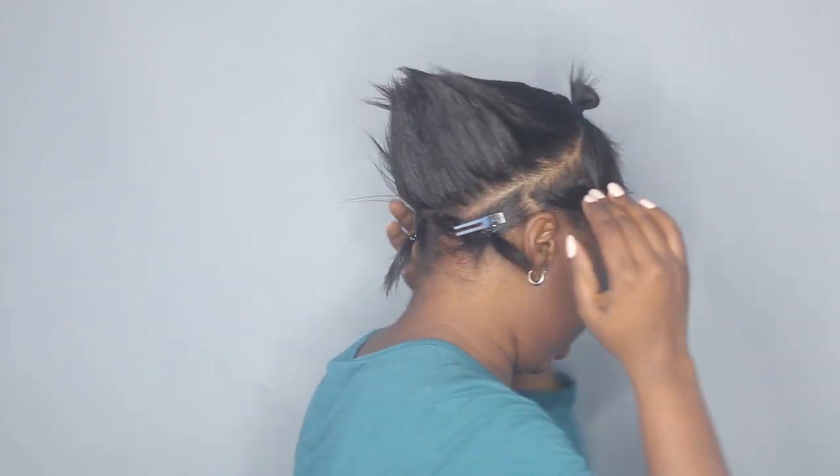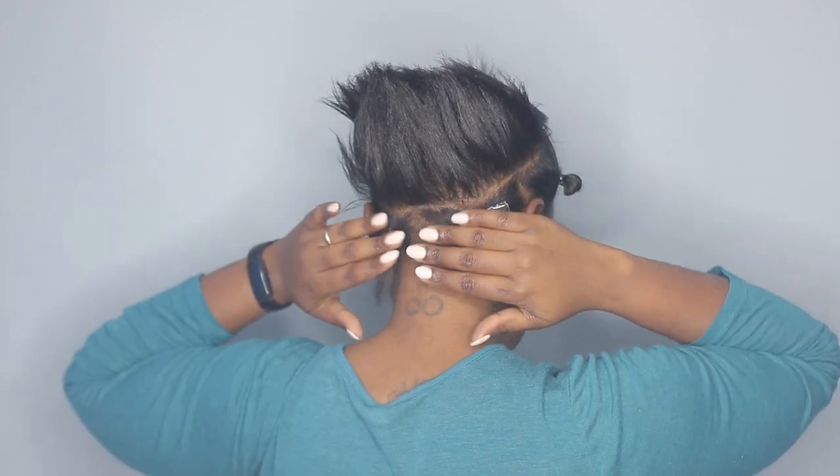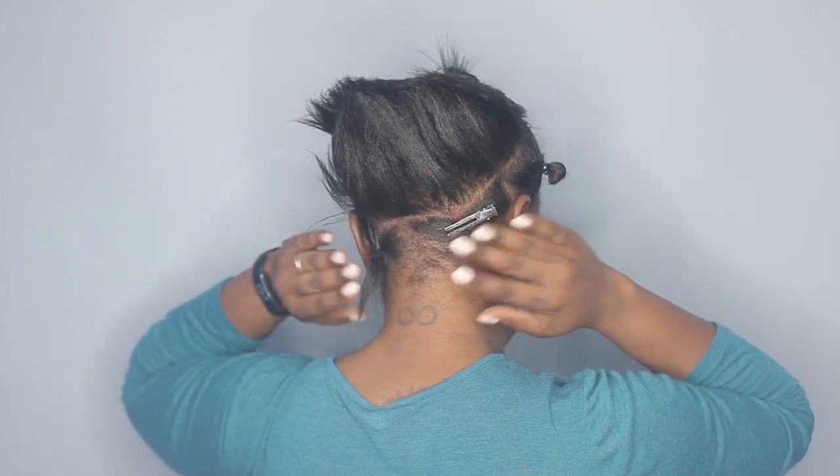Let me show you the back. So this is the back. I have the back left out here and the sides as well. So I'm going to go ahead and start at the back. My filming space here is a little bit limited, so I can't really do the back and be able to see it. I'll keep updating you guys until I get to the front and you can actually see exactly what I'm doing. But for the back, I'm just going to do it sitting in a different location.